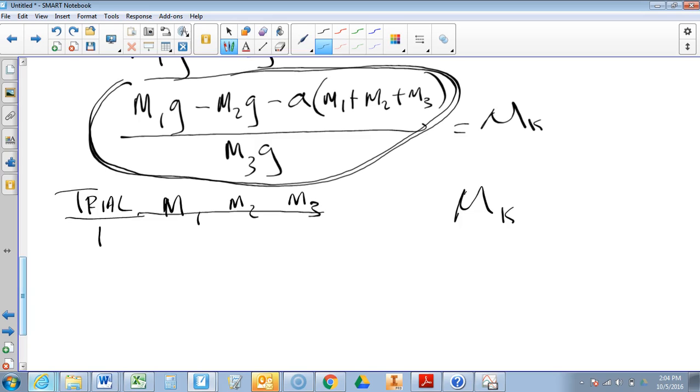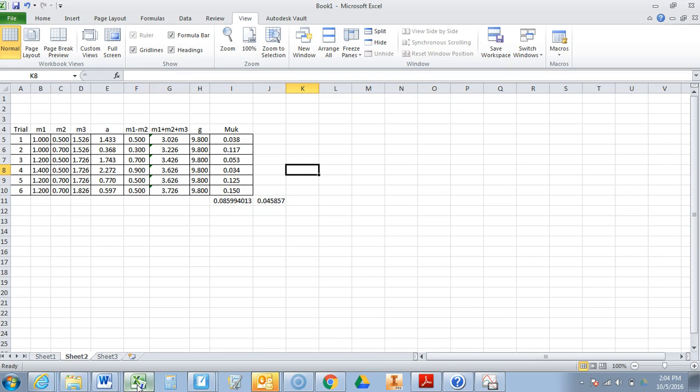Well, here I can show you the end result. For my mu, I had this. You can see I had 0.038, 0.117, 0.05, 0.03, 0.1, 0.15. The average comes out to be 0.09 roughly, but notice the standard deviation is 0.04. So it's like 50% either way. It can be anywhere between 0.13 and 0.4 or 0.5. So it's quite a wide range in the data I had. I'd like to do this one again with a lot more data to see if I get something more consistent.